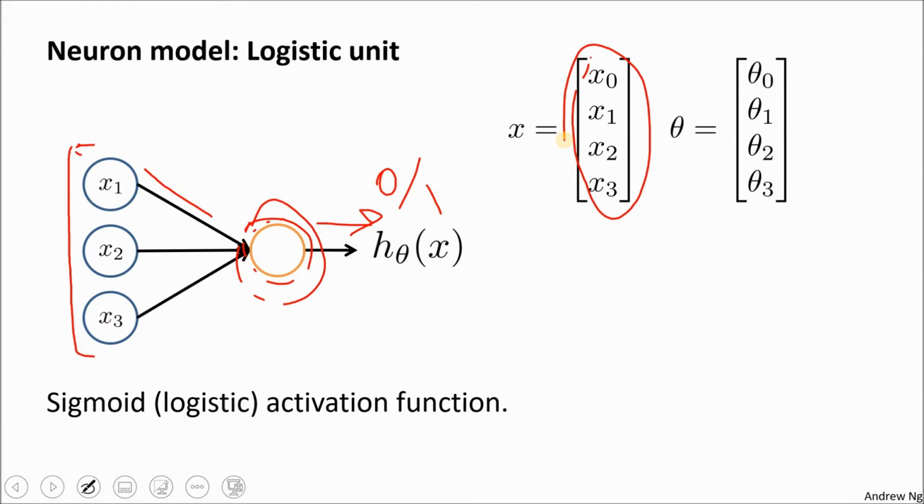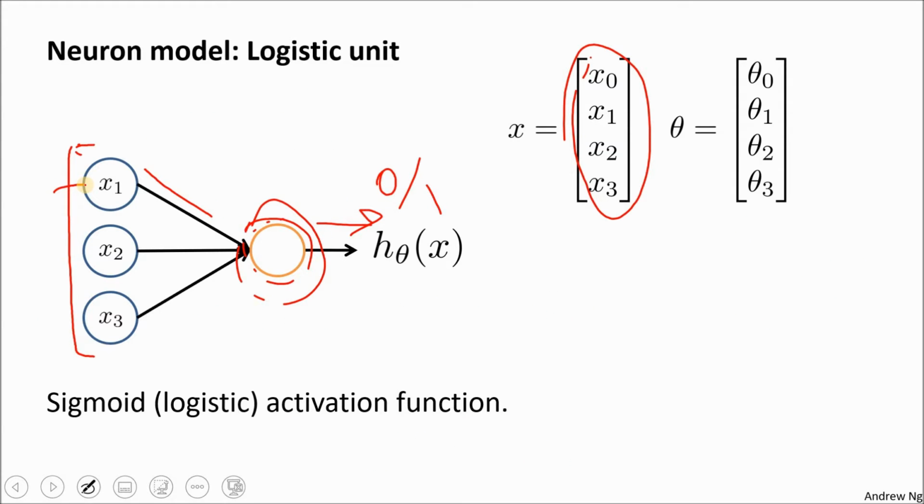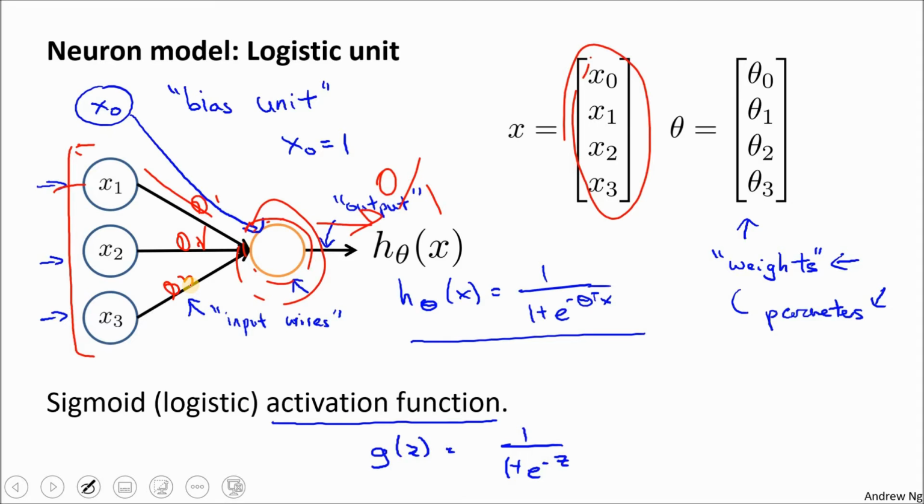X0, X1, X2, X3, which we saw previously also, the same things as in the housing prices problem or any other problem or the breast cancer problem. These are the input features. Then each input feature coming in has some sort of weightage multiplied before it is given to the nucleus of the neuron. So this is the weightage that comes.